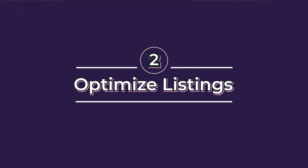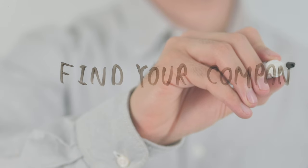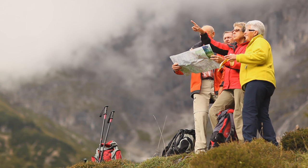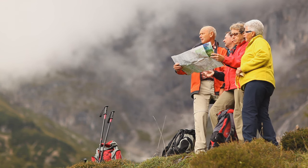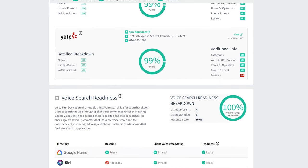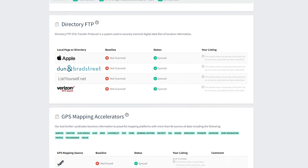Number two: optimize listings. These are connected — optimizing listings and local citations is something we take very seriously at Cowabundant, and in 2024 we're expanding that even more. Local citations are important across all major online directories so that your data and information is consistent. That's really important for ranking. Boosting your local ranking is very important and also helps gain credibility.